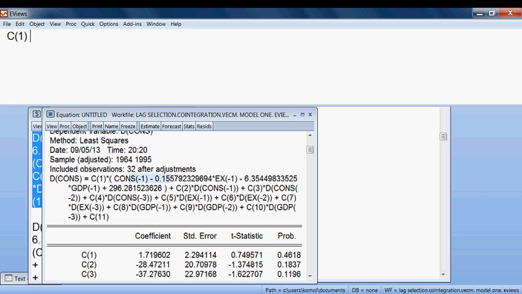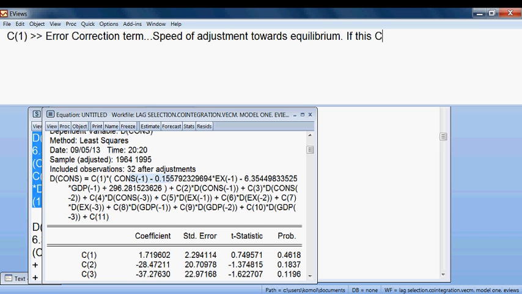C1 actually means we can call it the error correction term, or we can also call it the speed of adjustment towards equilibrium.